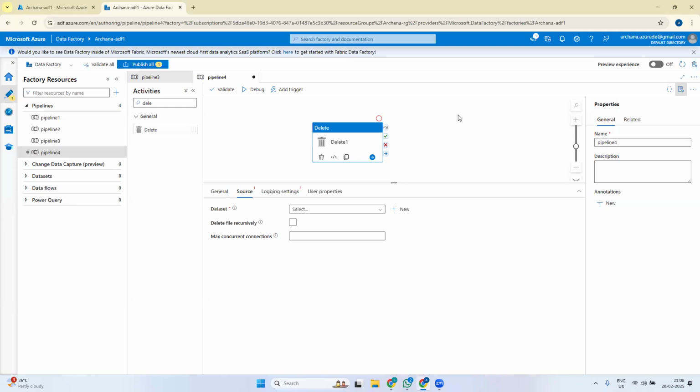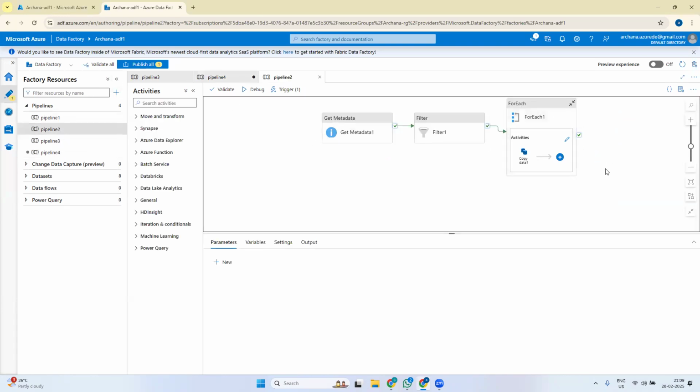Only thing is there may be scenarios where you take a file which is very large in size, you are processing it, and you want to delete that after processing the file. In those cases, you will place this delete activity at the end of the pipeline. In pipeline 2 we had so many activities, right? After processing all this, if you want to place a delete activity here, the primary file or the first file which you are having, that you can delete. That is the use of this delete activity.